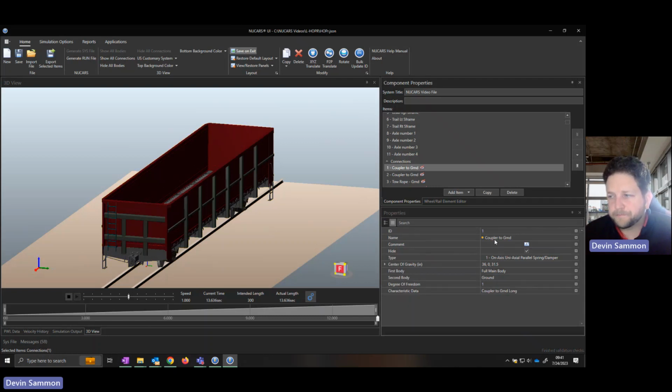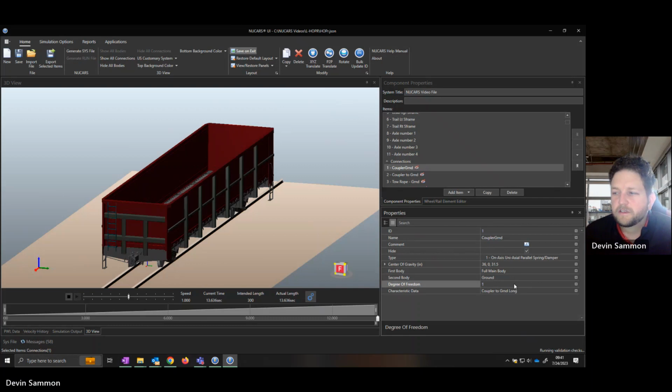This coupler ground right here is a slightly longer name than will display fully in a multi-view simulation if you output this connection. So I'm going to remove a few of the letters. And if you watch down here in this video, you will see that there is a validation check run, and then very quickly it finishes also. So it ran those validation checks and then finished and gave you indications that that had occurred. We hope that this will speed up some of your interactions with the UI, particularly for larger models.